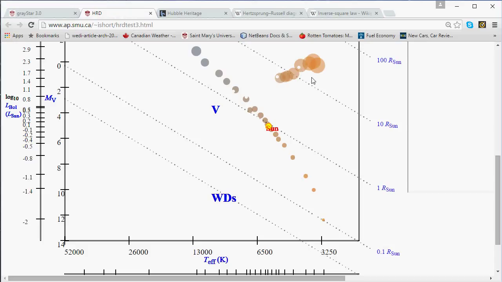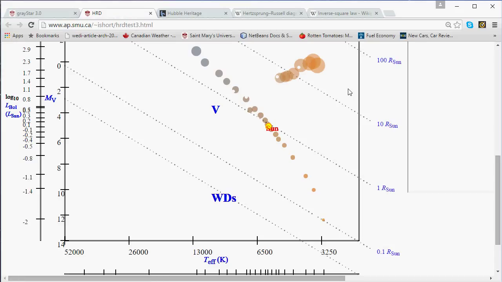So how can that be? Well, we need to think about the wild card again, namely radius. A star's luminosity also depends on its radius squared, and it turns out that that's the answer here. The reason why this giant star has a luminosity much larger than a main sequence star below it of the same effective temperature is because it has a larger radius. And in fact, to account for the luminosity of these red giant stars, we infer that they have radii in the range from 10 to 100 solar radii. And hence the name giant is an apropos term.